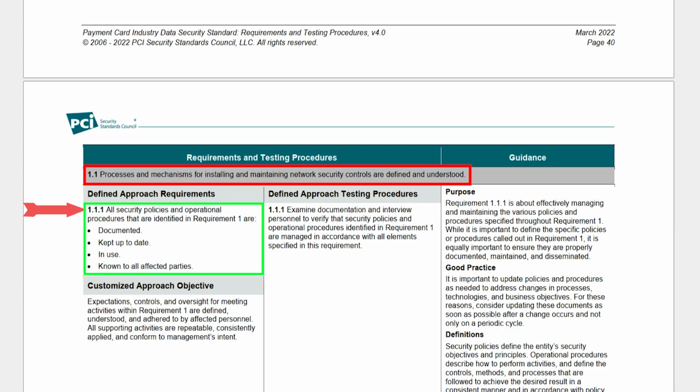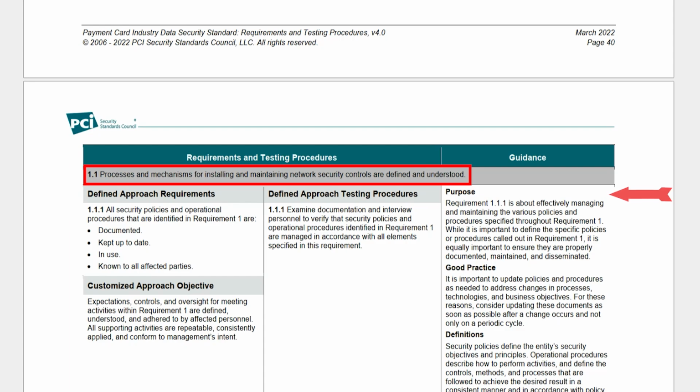1.1.1. All security policies and operational procedures that are identified in requirement 1 are documented, kept up to date, in use, and known to all affected parties. If you are completely new to the PCI-DSS, I'm going to clarify first for you. In the left section, we have the requirement.